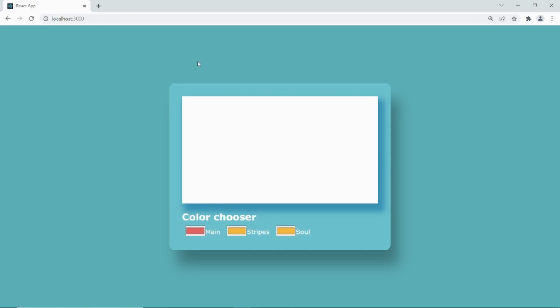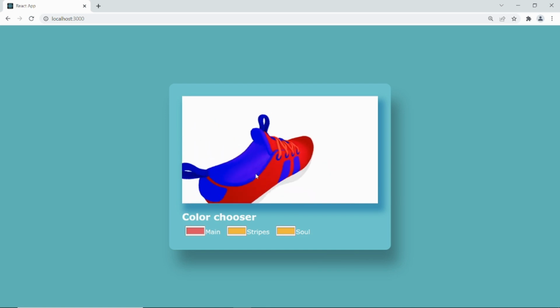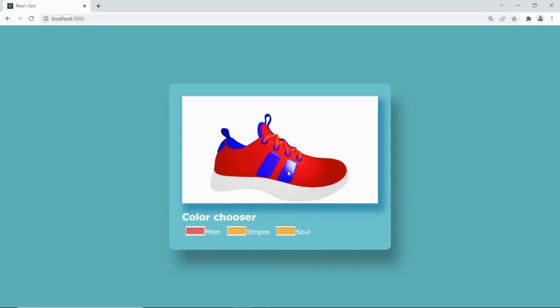Okay, so there you go. So that's the body is red now, and the stripes are blue.